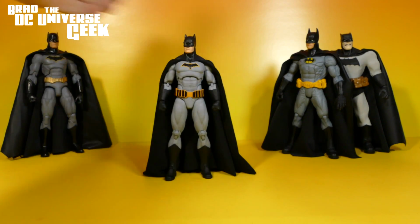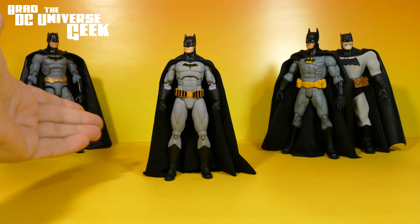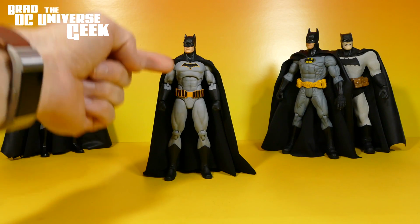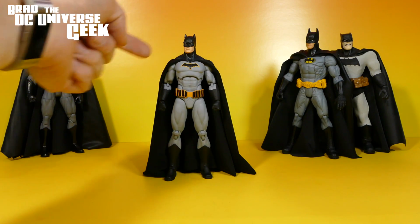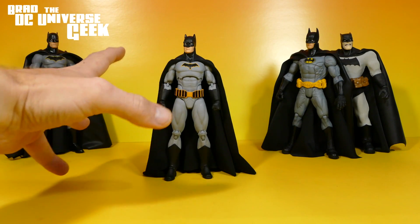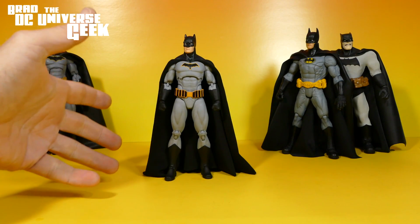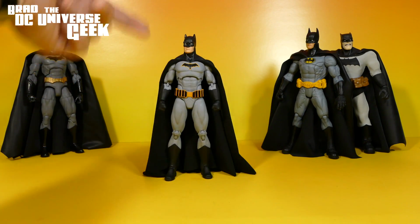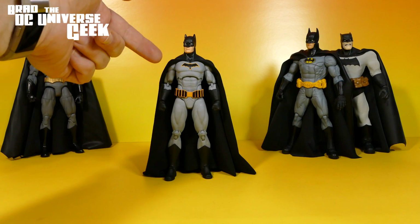Alright, so I've moved these ones out of the way, and I'm going to show you some of what my capes look like when I install them on figures. This neck piece didn't come with this figure. This is actually from a Batman vs. Superman Mattel basic figure that was for the kids. It was one of the kids' figures. And I pried that off and dremeled out the inside a little bit to fit over the neck peg and swap the head. But this is one of my capes on this figure.